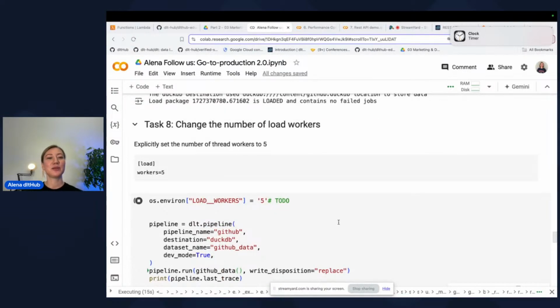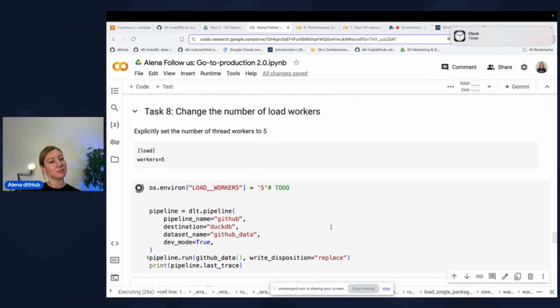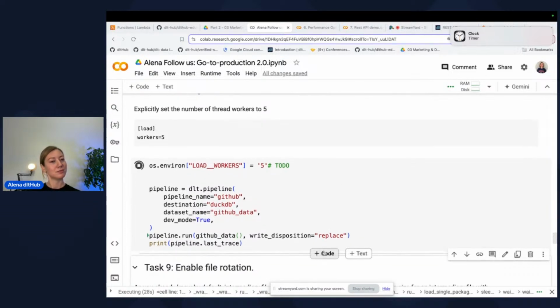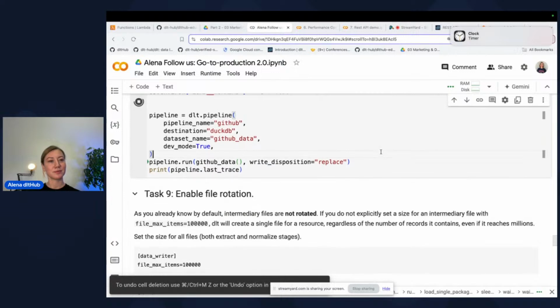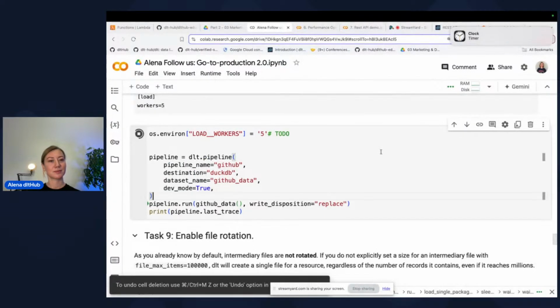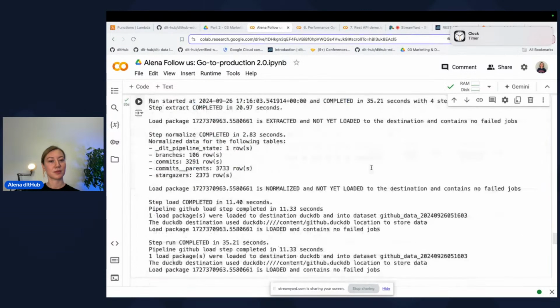Yeah, sometimes when you're playing with parameters, you can see the improvement, or it's even getting worse. Okay, step load completed in 11 seconds.